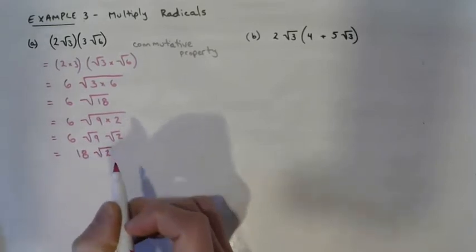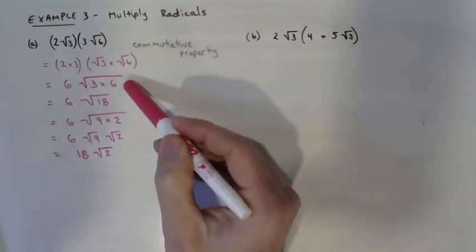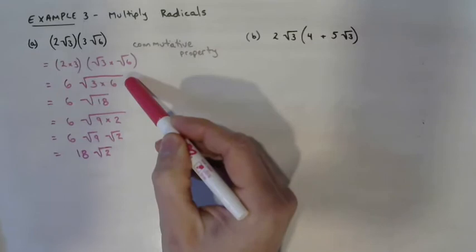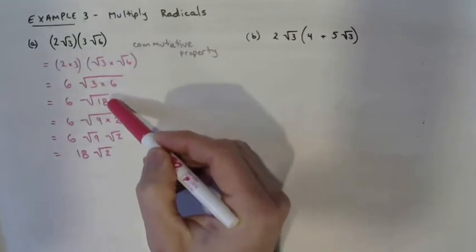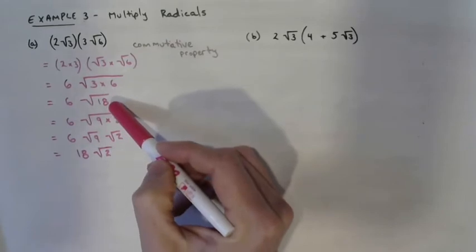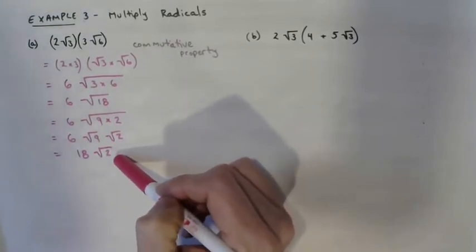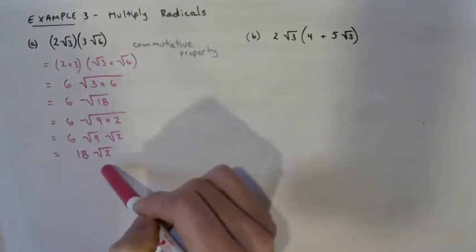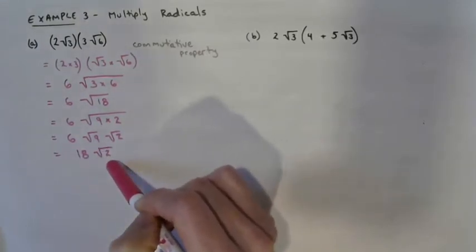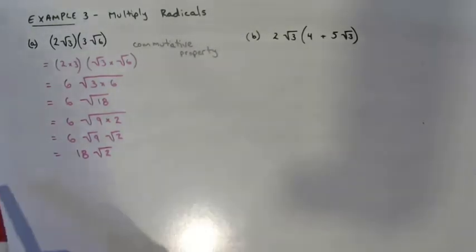18 radical 2. So this is an example of a situation where it kind of looks like you're done up here, or maybe done here, but actually you can keep going. You can put these radicals together, create a new radical, which can be simplified further, and then this is the final simplified answer. As long as your radical is in lowest terms, I guess you could say, as simplified as possible, then you've done a good job, okay?